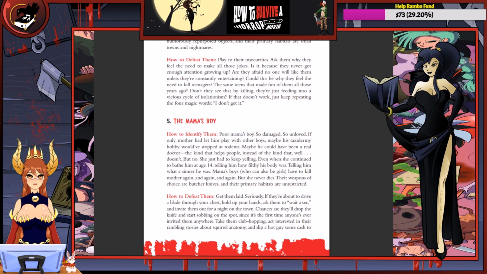Their weapons of choice are razor blades and humorously repurposed objects, and their primary habitats are small towns and, of course, nightmares. Oh, it's just a pointy thing? Okay. I've never heard that before. I'm sure if I look it up, I've probably seen one before.